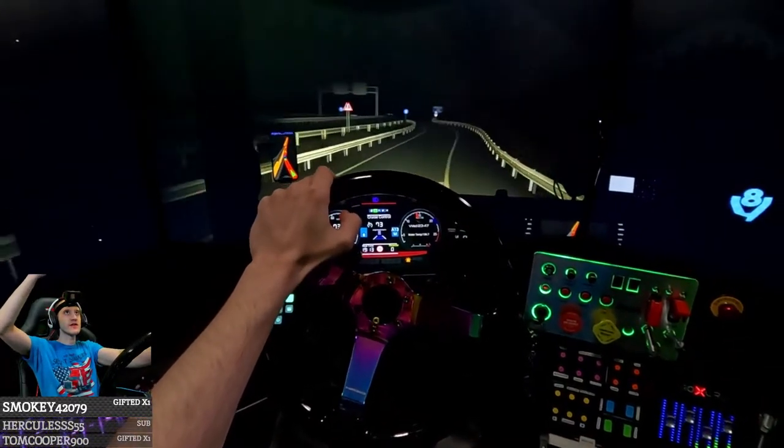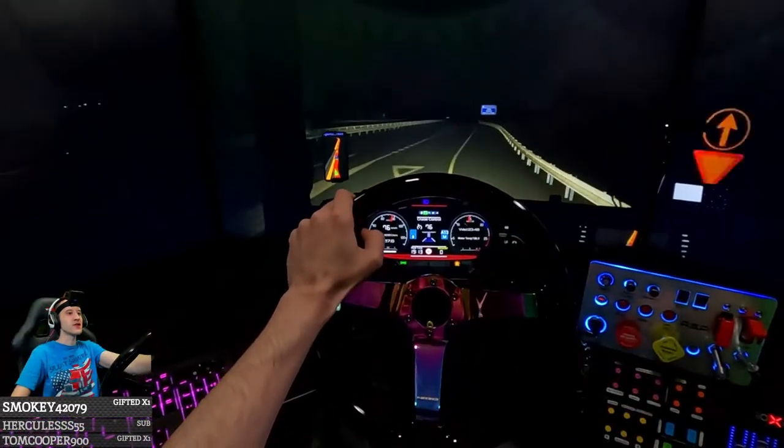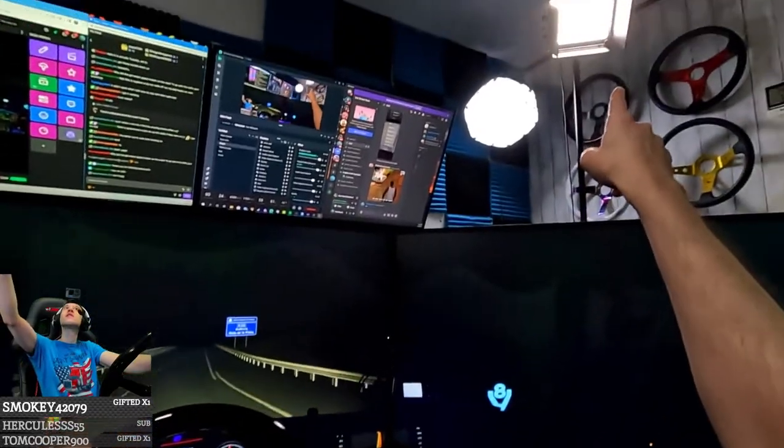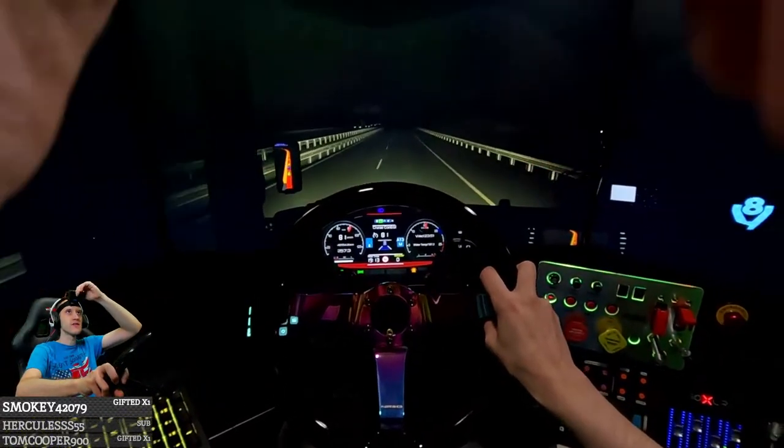I need like a shade right there, guys, to block the light for the GoPro. I need barn doors on my GoPro, like this light, it's got barn doors. I need it on the GoPro lens so I don't get the glare.